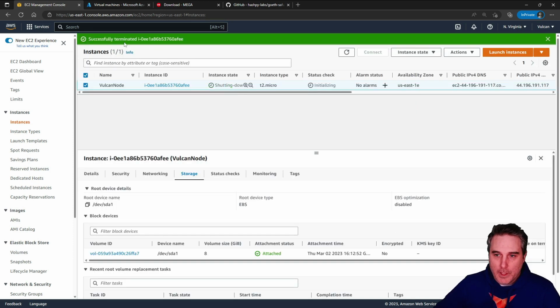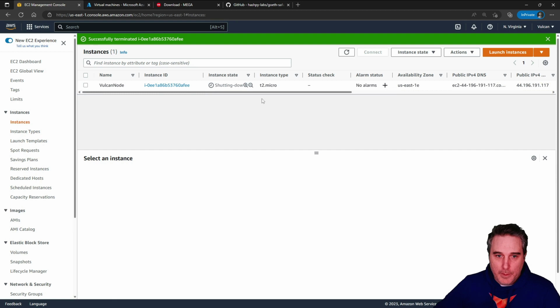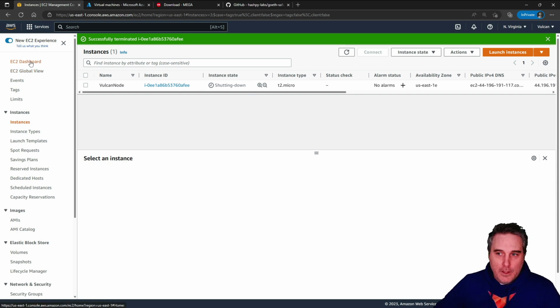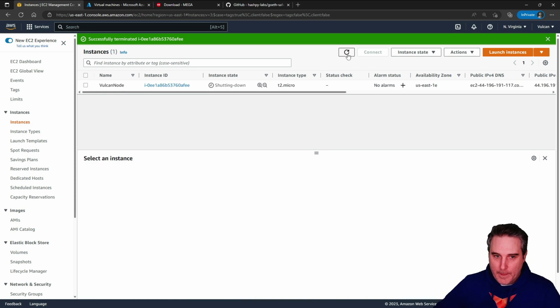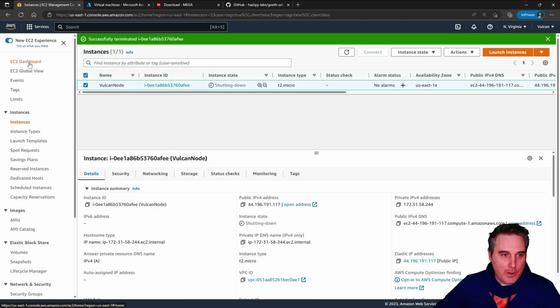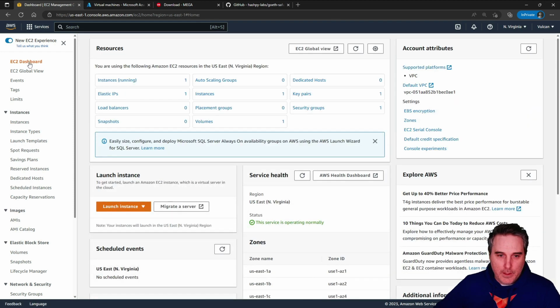And that was pretty quick. It has already terminated that. You can see the instance state is shutting down. If I select that, do a refresh here. Yeah, so shutting down. Let's go back to the EC2 dashboard in AWS, and I will refresh that.